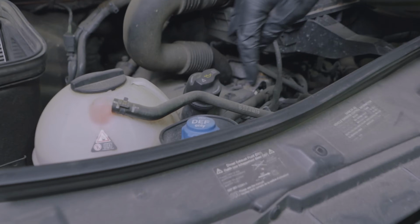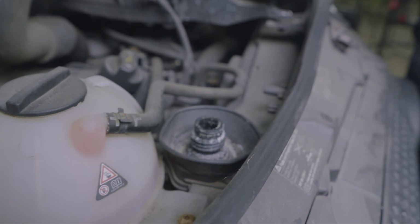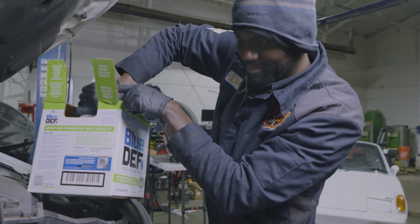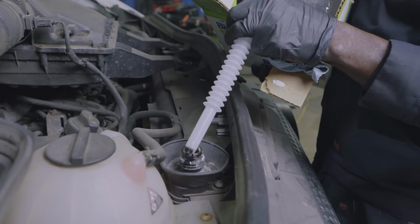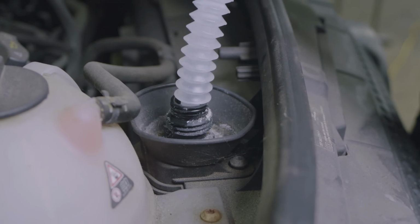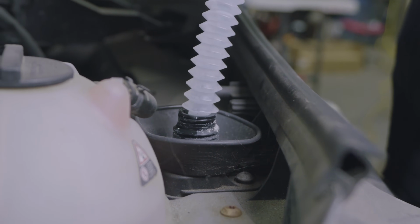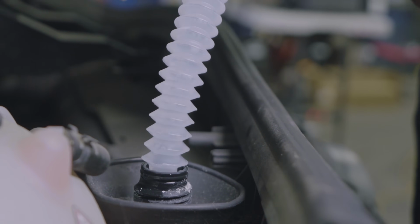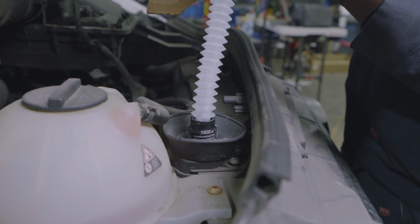Look how we have spider webs over here. So I'm gonna undo this. So it's probably low. Man, this car has been sitting for a while because we got spider webs all over this thing. So let's put some DEF fluid in the tank. Whoa, it's taking the whole thing. I guess it was empty. Wow. Yeah, we put all of it.